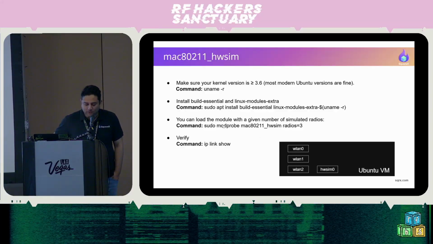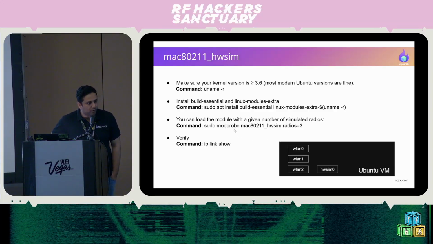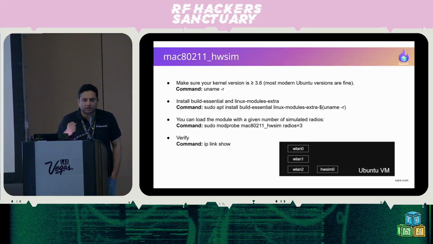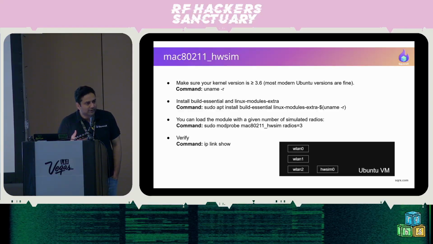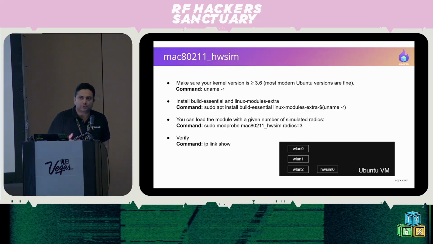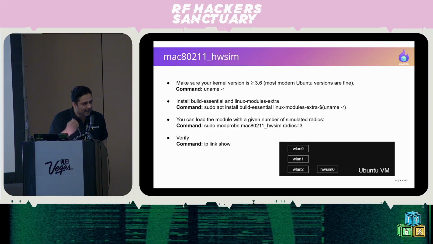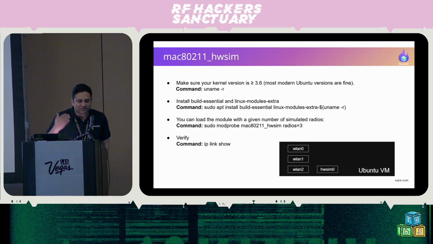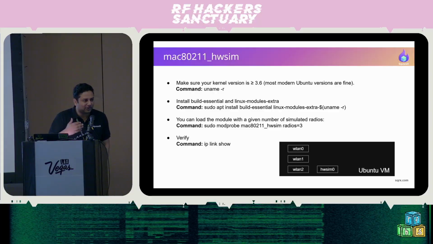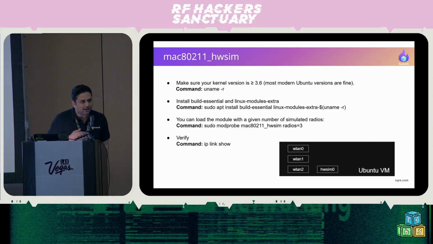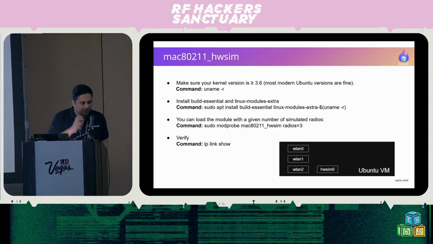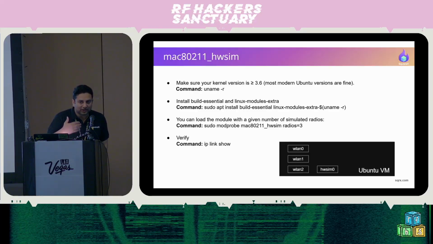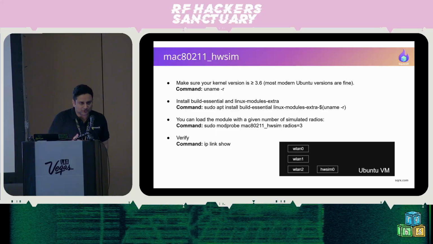Once it is done, you have to use the third command, that is modprobe. modprobe is a generic command, it's not specific to this. You use it to inject kernel modules at runtime. When I say kernel modules, these are the packages which are going to enhance the functionality of your kernel. The reason it is not shipped with the default kernel is because you don't want to make it bulky. There are hundreds of these things which are specific to some purpose. You don't want to make it heavy, but at the same time, you want the people who really want to use them to have an option to use it.